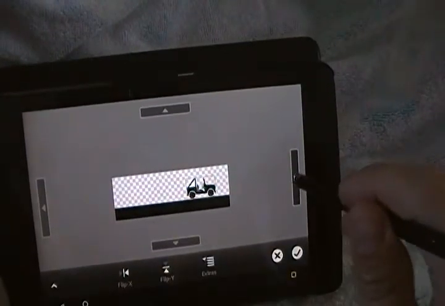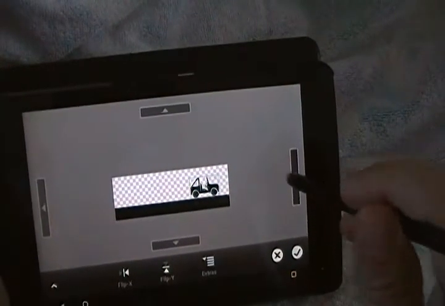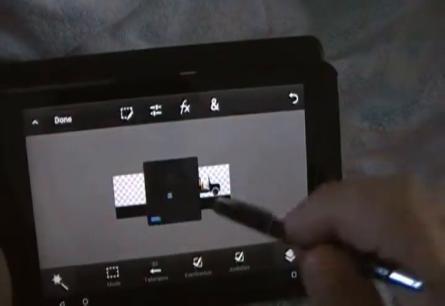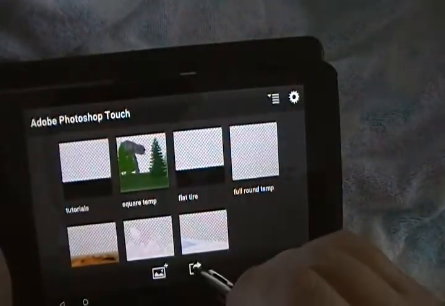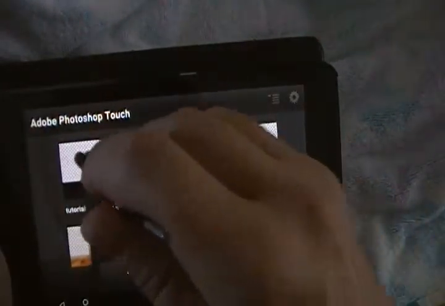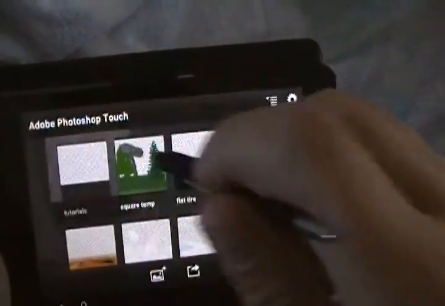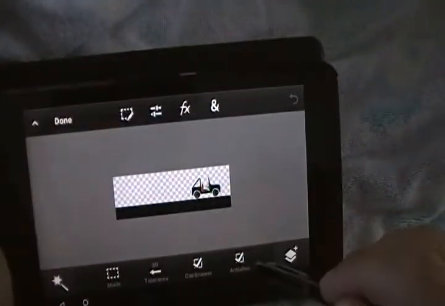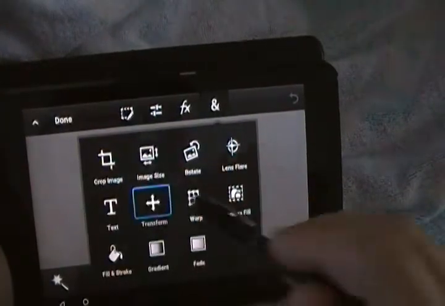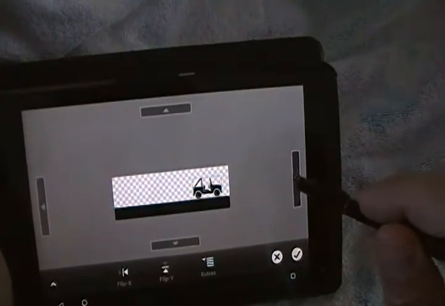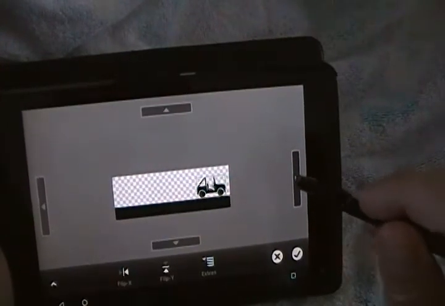So I get it all the way. Okay, we'll save this. It'll be real janky when we do it, but that's okay. Save like that. Hopefully I'll remember to save everything while doing this. Okay, we go back here, transform. And what I'll do is get it almost all the way off of the screen.